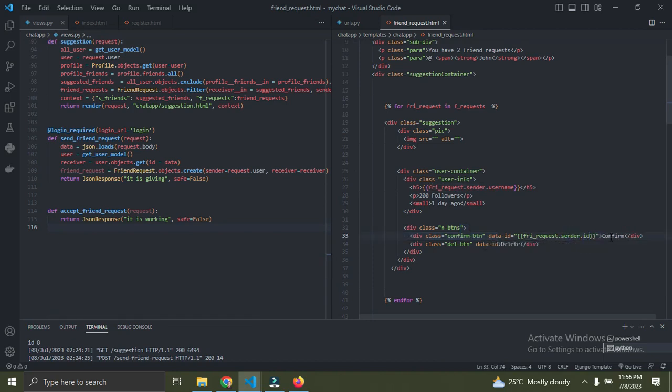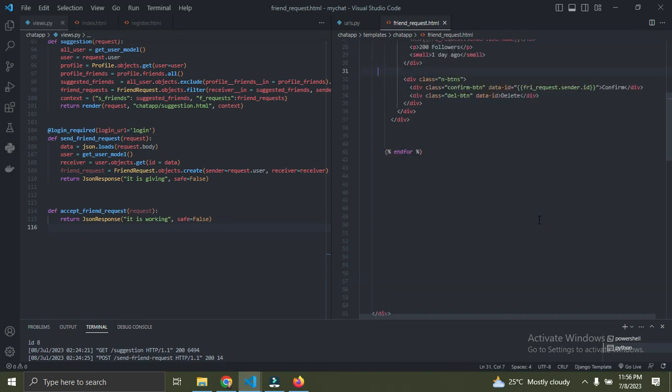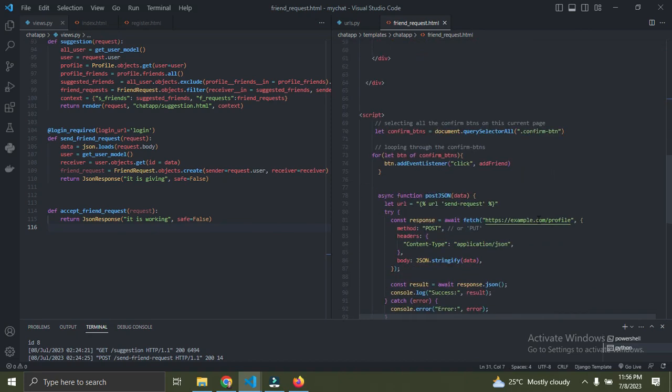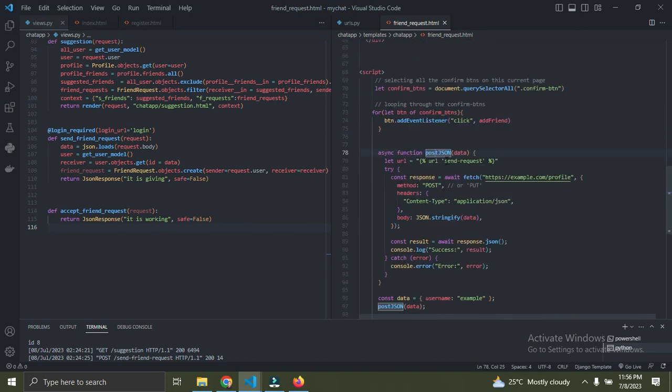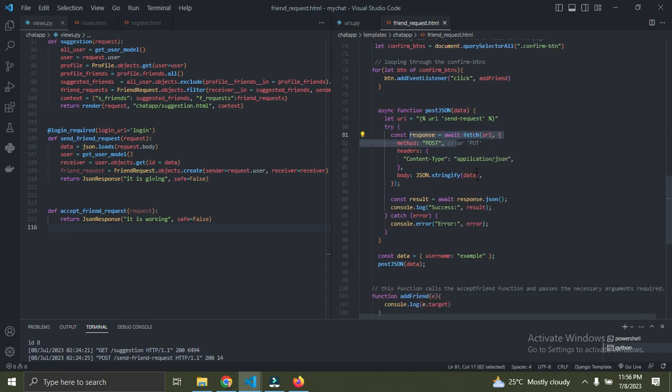So go get the source code so you can follow along swiftly. This is the ID. Okay, so just scroll down, just the way we did in the previous episode. Now I'm going to pass this URL over here. You can just go and read about async await in JavaScript. It's not difficult, it's easy. It's a post request, so we are saying this data. This data is actually a parameter, and we are sending this data to the backend.